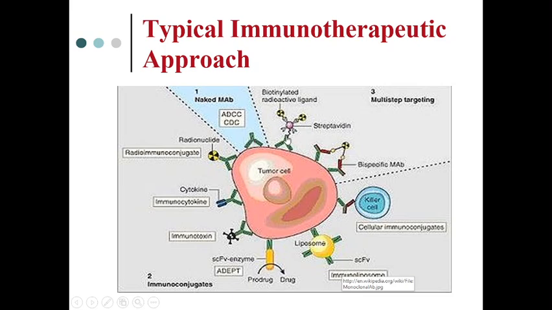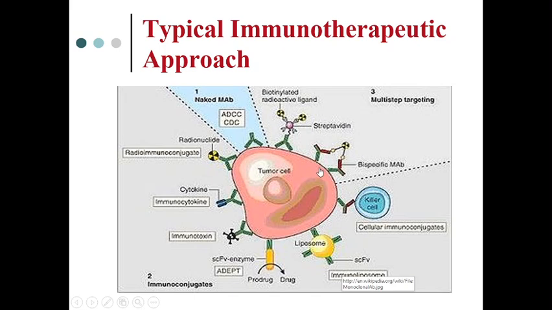Similarly, a monoclonal antibody can be conjugated to streptavidin, and a biotinylated radionuclide or toxic agent can be made to bind to that monoclonal antibody, because streptavidin has strong affinity to biotin, and make the toxic payload of radionuclide or the drug to be delivered to the tumor surface. Similarly, monoclonal antibodies can be made to deliver the radioactive nuclide to the surface of the tumors.